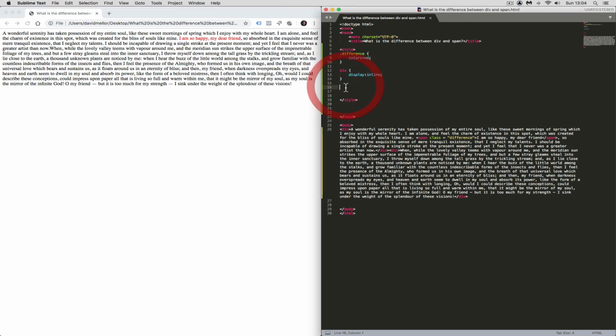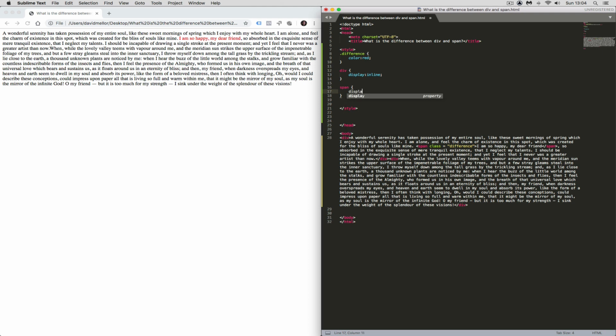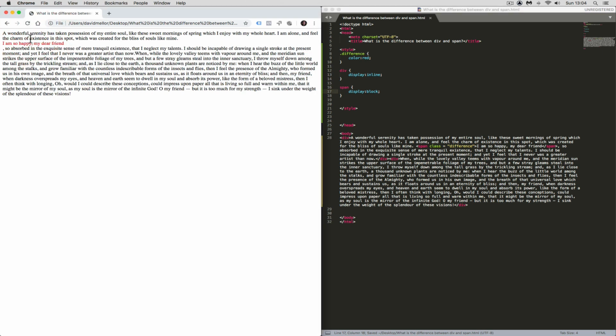And conversely, I can do a similar thing with span, and I make that display block. Save it and refresh the page, and we see that span now has become an element in itself, a block in itself. So this is kind of like the flexibility of HTML, that you can do pretty much what you want with it, but it's normal to do normal things. So div will be the big blocks, and span is within the lines.